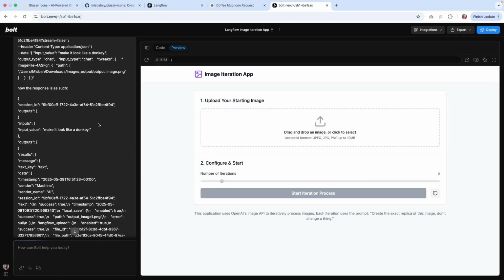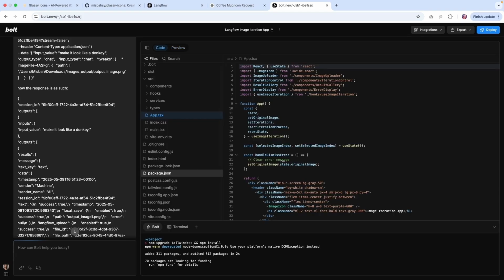Now this is an example of something I built earlier where I provided the curl command as well as the response, and with that it helped me generate the initial iteration as well as all of the code for the application. Now, I usually start with something like Bolt or Lovable to help me get the initial UI set up. Then later on, I either download the code or I integrate with GitHub so that I can pull that in within Cursor or Windsurf.